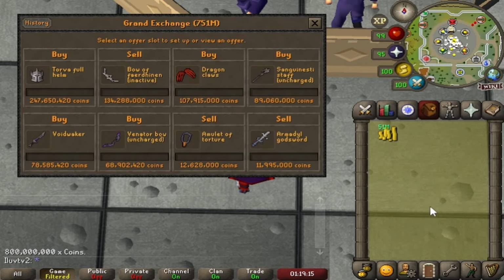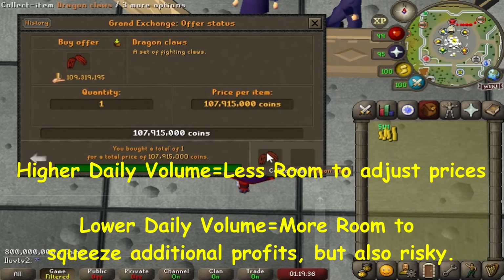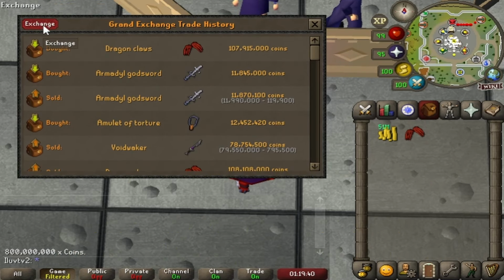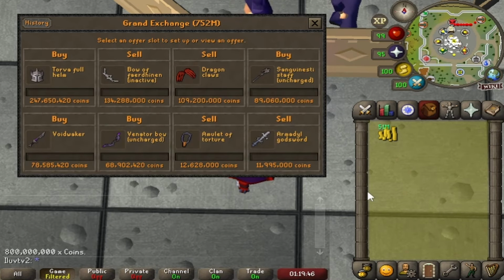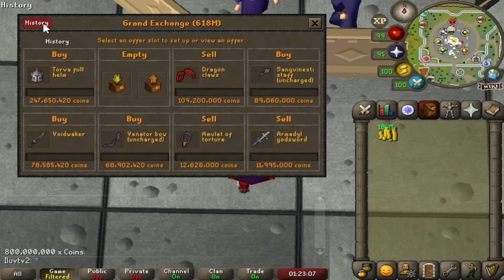In my experience, an item with a higher volume sold leaves you with less wiggle room in the prices. You can't really play with the prices too much. It's more of something you try to max out your 4-hour buy limit on. The D-Claws bought for 20k less than I bought them previously, so that's an example of expanding the margins. I try to sell them for the same price I sold them before, as we sell the Bow of Faerdhinen for a nice profit of 329k.